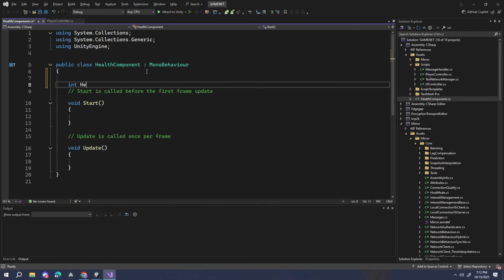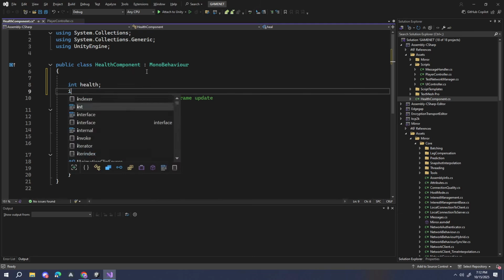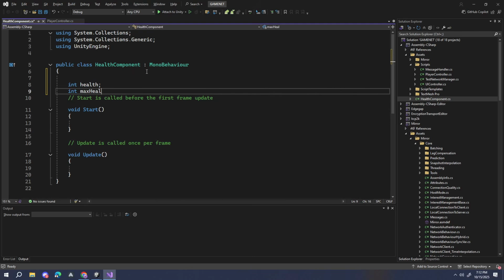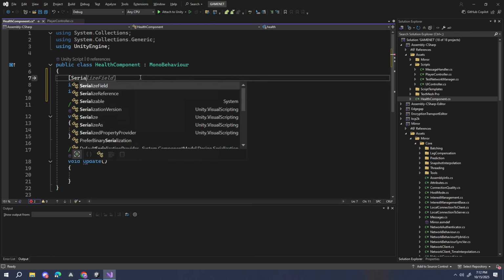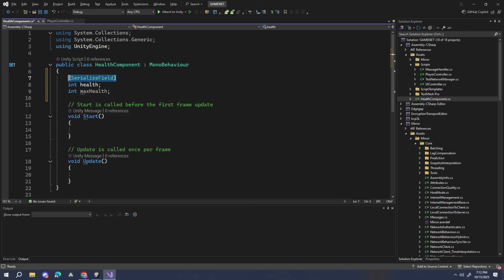Let's say int health and max health. Let's give it a System.Serializable field for both.